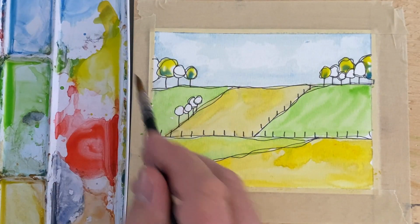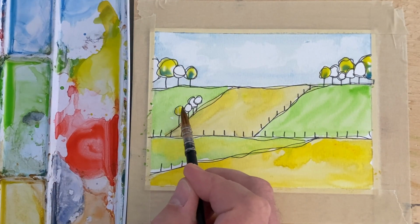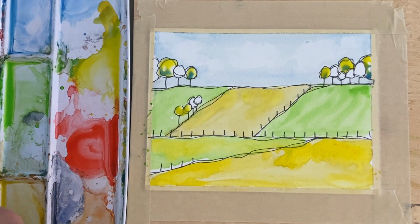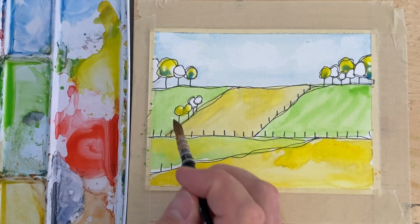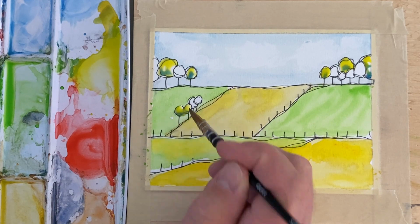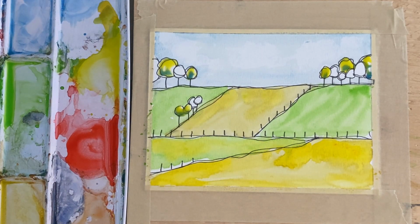Actually, I have these trees here. Put a little bit of yellow on too. And then just clean my brush off a little bit. I'm going to pick up some blue, just put a drop of blue in the bottom there, just like that. All right, now let this dry, and then we'll come back.